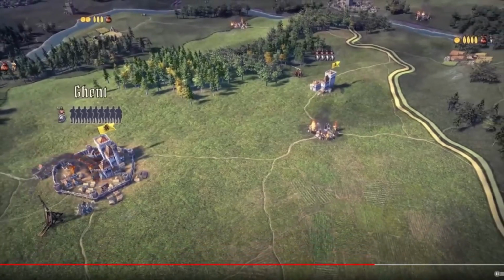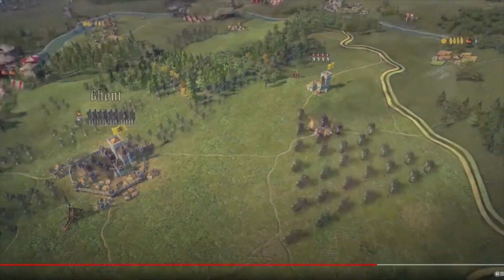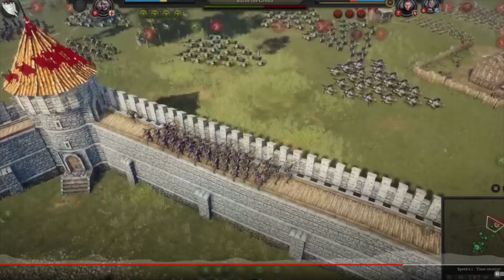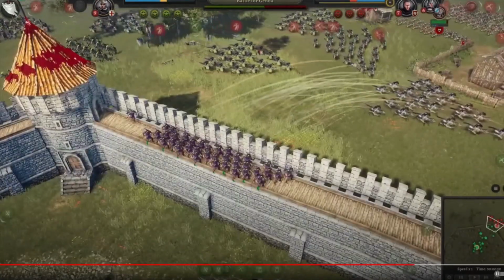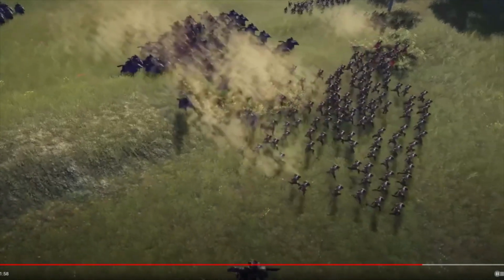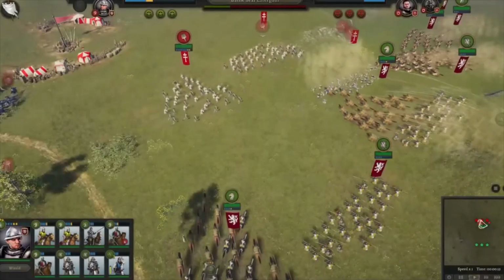Now, this is the interface that you see from the grand map, but at the same time, you will also have some influence on the battlefield, which is where the title really gets interesting, like this. That's really awesome. I like the strategic approach here on how you can put your archers on top of the walls, how you can go around the map and maybe find a weakness perhaps, or maybe lure your enemy into traps.